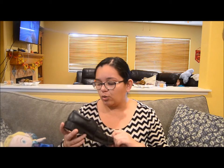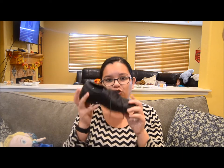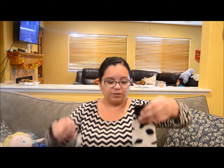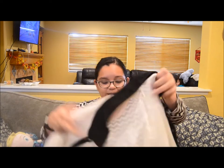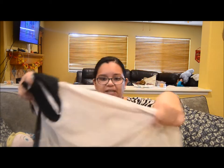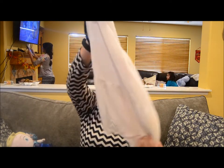My daughter had to play in a Gold Rush presentation and she bought these shoes to go with her outfit, so I'm guessing she's not going to wear them anymore and she's going to donate them. They're also going to donate these cute little cow non-slip socks — super adorable, somebody will give them a really good home. They're also going to get rid of this shirt. It's an extra large 14-16, it's a little big for them and they don't want to wait to grow into it. It's a super cute sheer shirt with a little black collar and black lining on the buttons, so somebody will give it a good home.